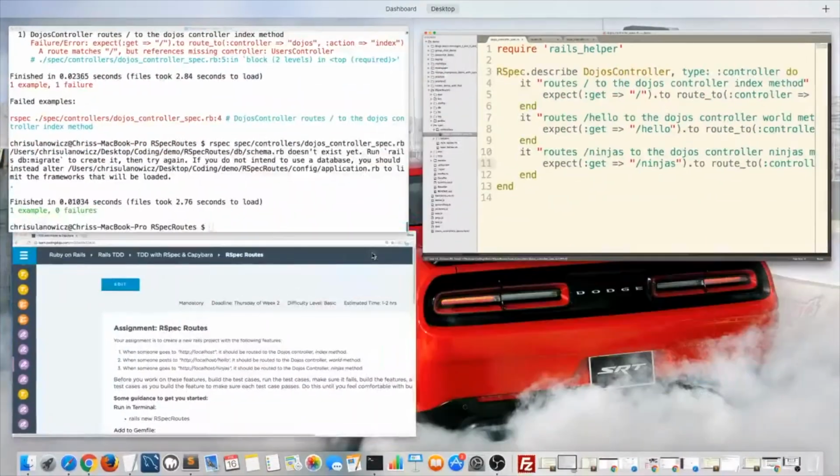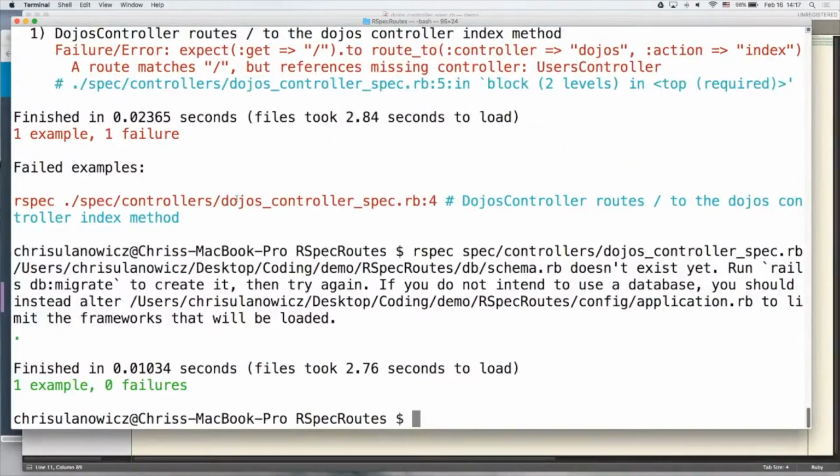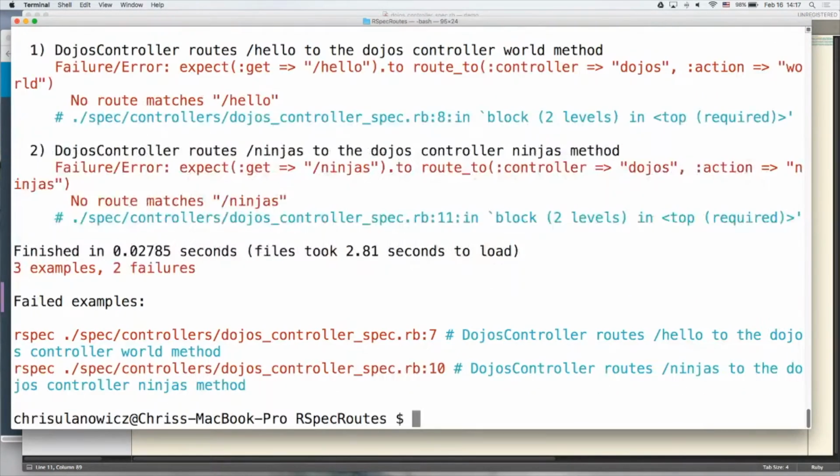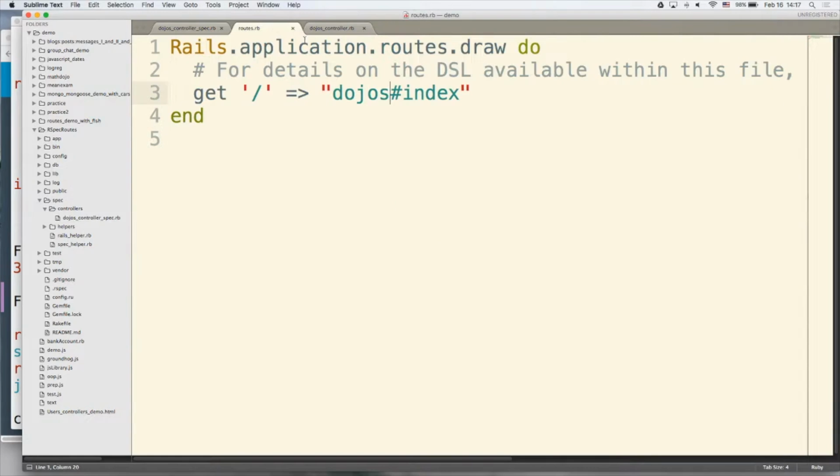So I wrote my tests out, and even though I know what I need to make them work, you still always want to run the tests after you write them out, to make sure you have no other problems. So the tests are running fine. 3 examples, 2 failures. No route matches hello, no route matches ninjas. So let's first create these routes. Hello goes to world.